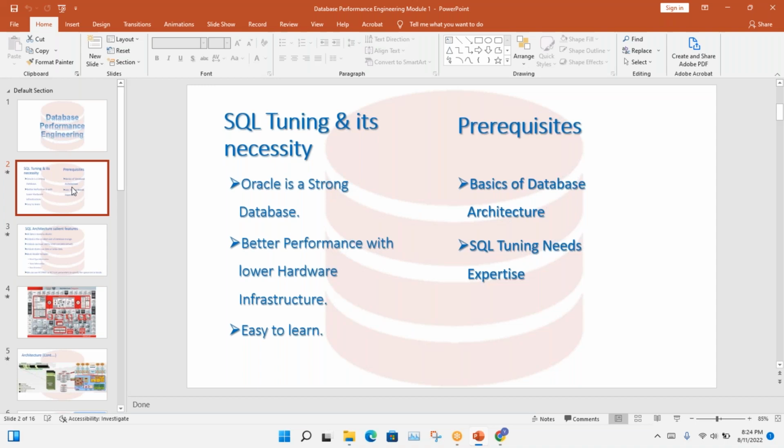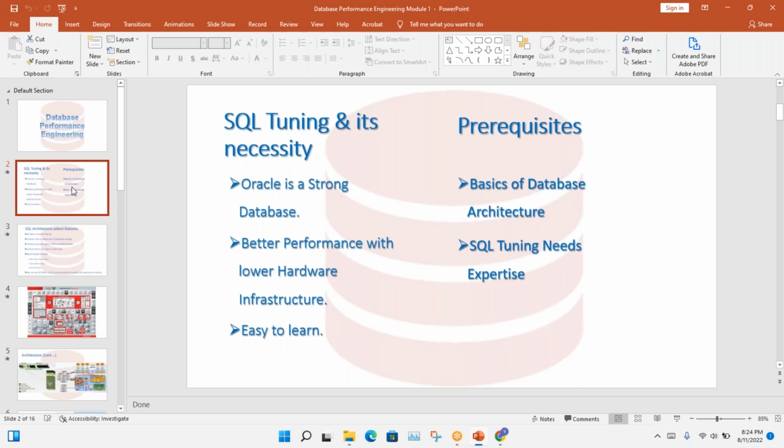So basically, that's a good question. Oracle is a very strong database, because it has evolved with time. It's a very old database, so it does many things itself to improve the performance. But always there are some manual things which we can do to improve the performance.